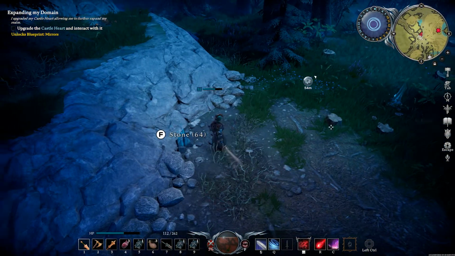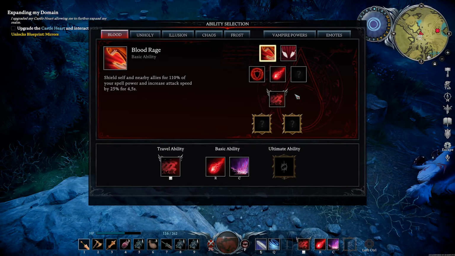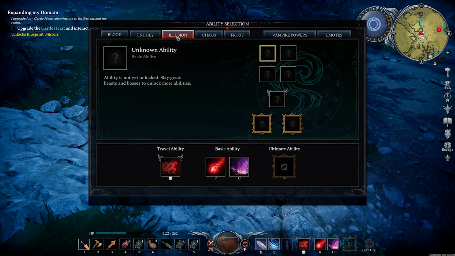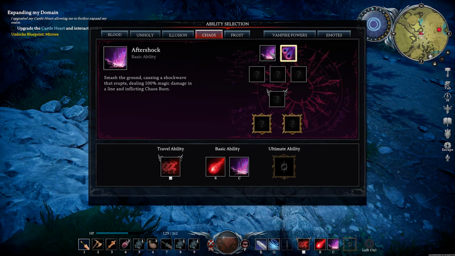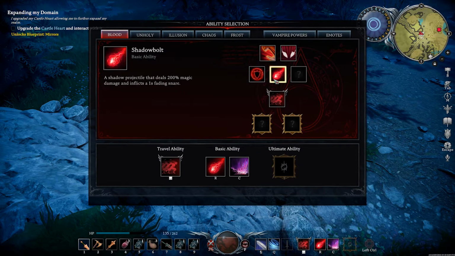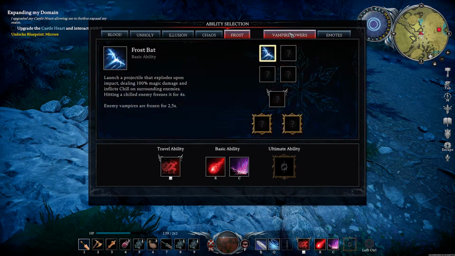Thank you. All right. Where is it? So, this one, the Crimson, is from the previous boss we just faced. So, what is hers? Chaos Volley. Launch two Chaos Bolts in a sequence that deals 125% magic damage and inflicts Chaos Burn. Okay. So far, I'm liking this one, the Aftershock. I don't have any ultimates, so ultimates are maybe... Oh, great bosses, okay.